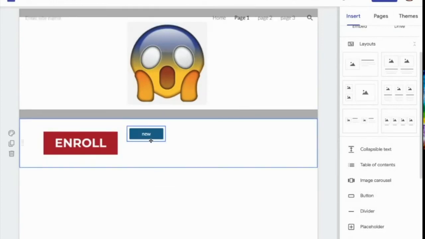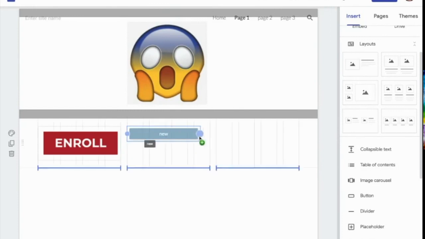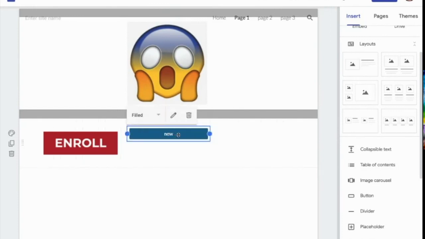Now, again, because of the theme, this is the color that the buttons will come out. But I can change the color of my customized button to any color that I want because I'm using Google Draw to make this. But look at the difference in size. If I want to make this one bigger, I can only make it bigger lengthwise. I can't make it bigger widthwise. So that's why I like to create my own buttons. I can make them a little bit bigger because especially if I want to make it eye-catching and I want people to make sure that they know where to click, I want to make my own buttons.